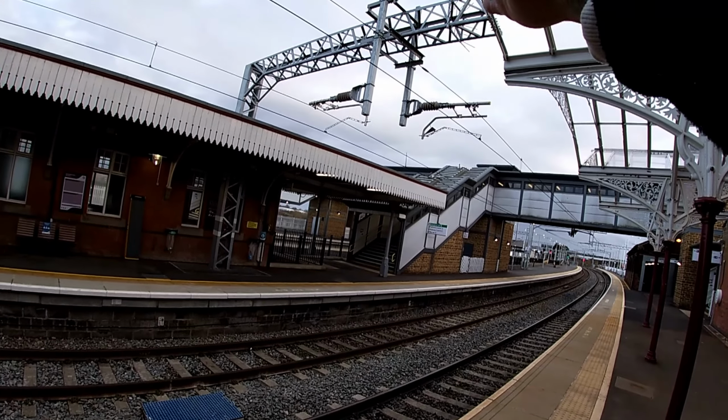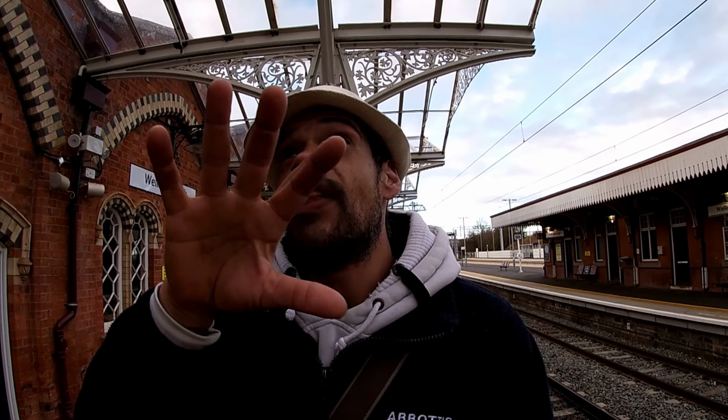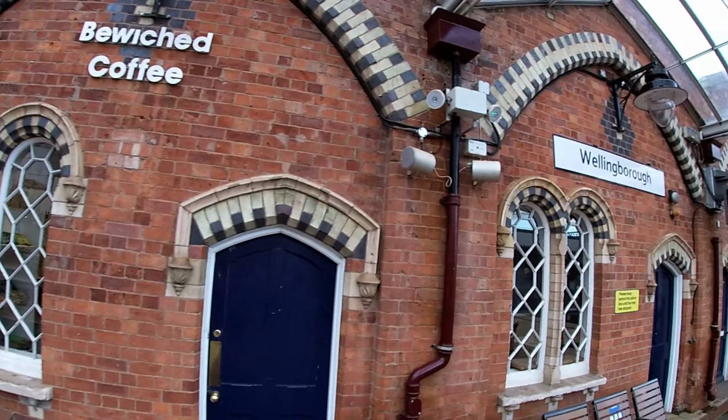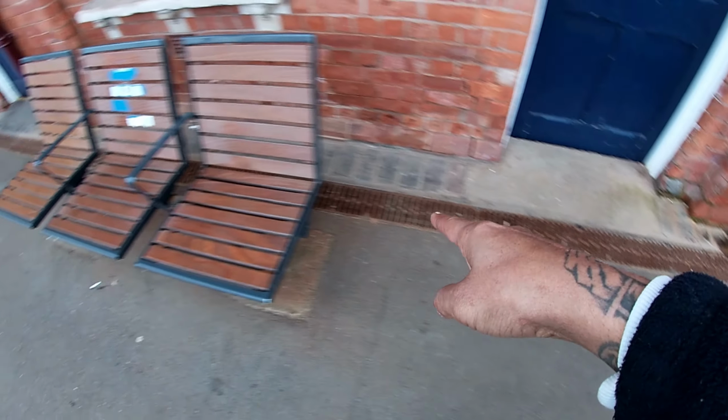Yeah, there's quite a few changes, but on top of all of that, because of the electrifications that we've had going on in Wellingborough, they've had to redo the Georgian work of the canopy. So what they've had to do is cut the ends of the canopies down and just allow for the overheads. But there's a little bit of a problem, and because they were fearing water getting onto the electrified wires, what they've done is they've now tilted the whole canopy back towards the wall, where before it used to tilt towards the tracks. So where all that rain is now going to be running down, they're not even finished. Look at these downpipes, look at that. So the water's just going to be trickling everywhere, and these aren't even done right.